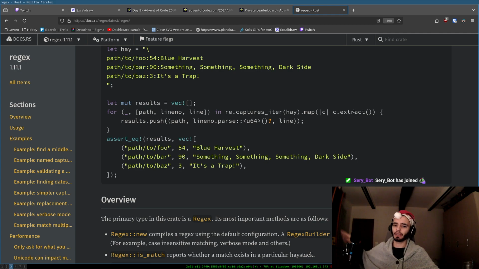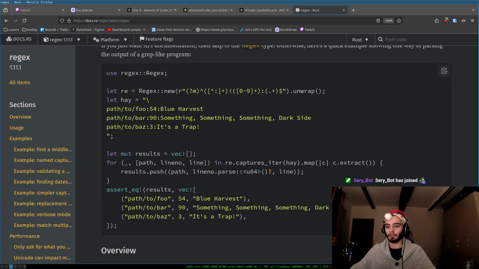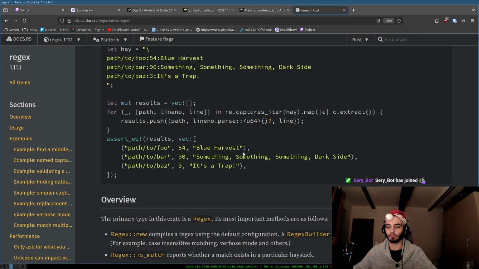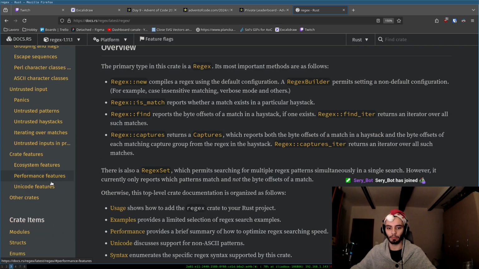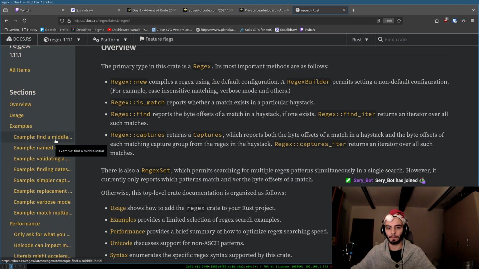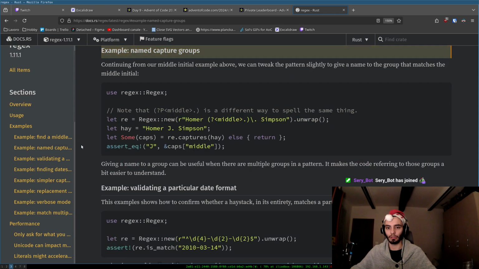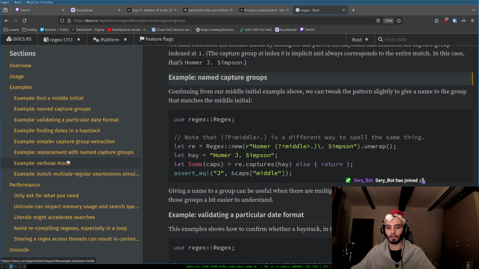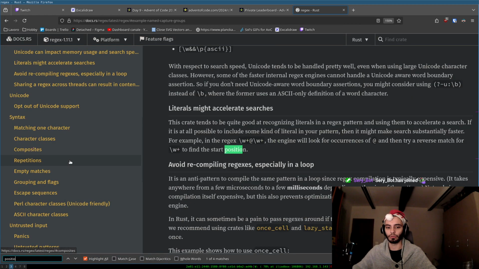Okay, looks like extract. Okay, no, in this case he's separated them. I wanted to know how do I get the first position? What does a capture group have, finding the initial named capture, finding dates, simple capture, replace, match, multiple, position.